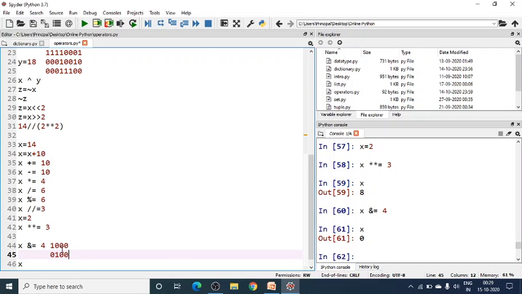You can see here, this is 8, and this is 4. If you AND them, it gives 0. So this is the output 0.